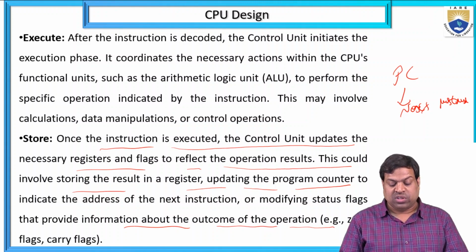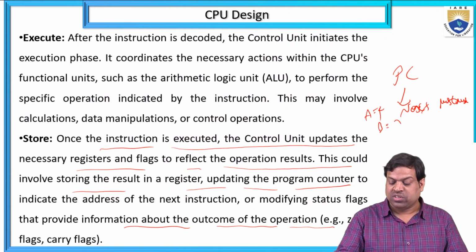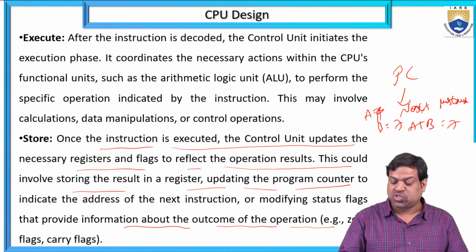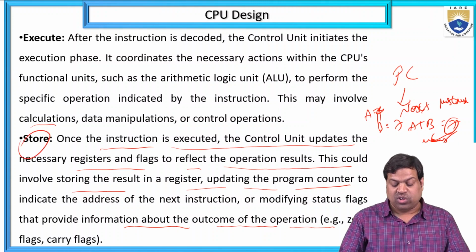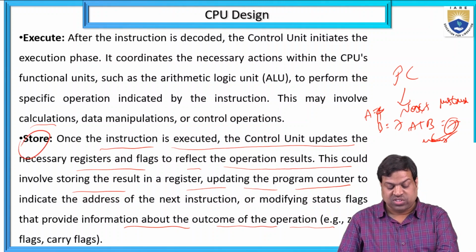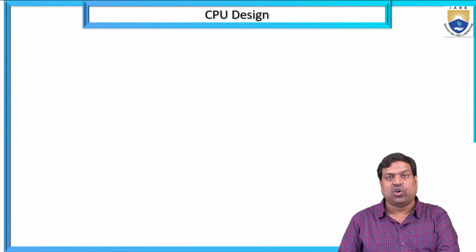Okay. Say I gave A equal to 4, B equal to 3. So what is A plus B? I need addition. 7. Is it stored? Yes, it will be stored in the memory. That is the storing of the output value, storing of the registers in the form of flags and carry flags at the output.